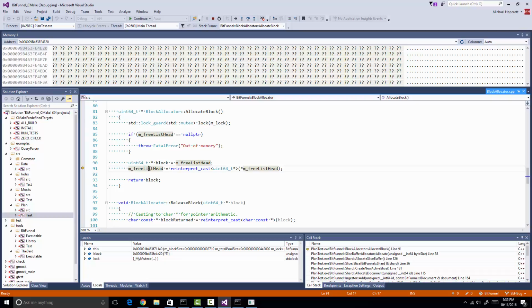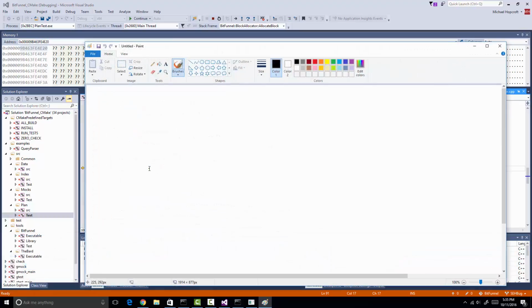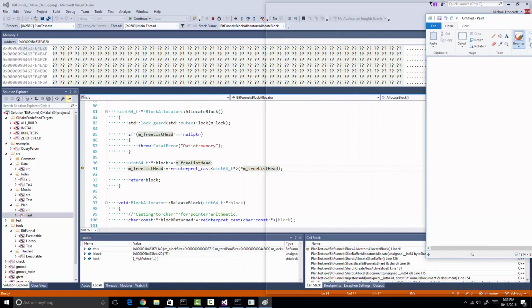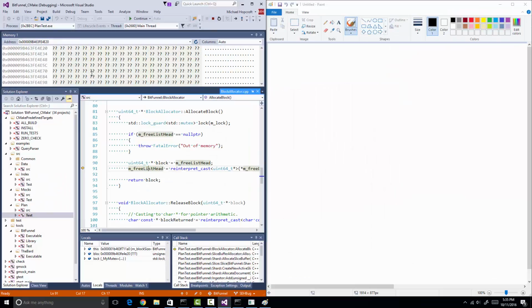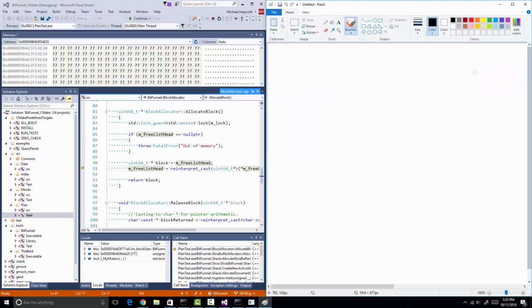So maybe a diagram would help. I'm going to do Window+R for run, and I'm going to run MS Paint, the Paint program. Let's dock this off on the right side, and we'll dock Visual Studio on the left. I just did that by taking the window and dragging it against the right edge of the screen, and that made it take half the screen, and Visual Studio's got the other half. Now let's set up a pen. Let's use red and see if we've got a good size.